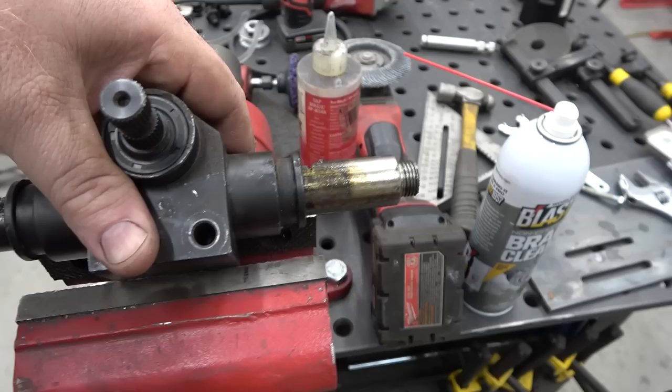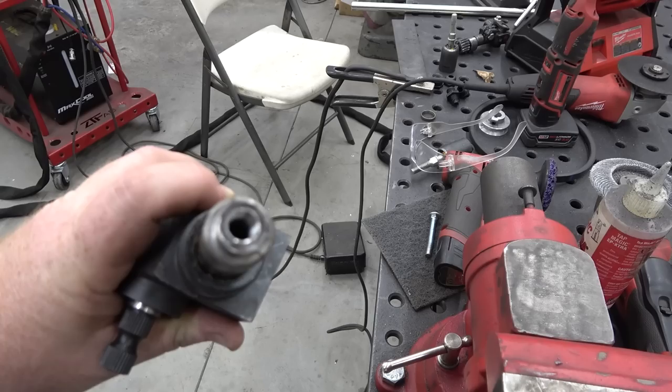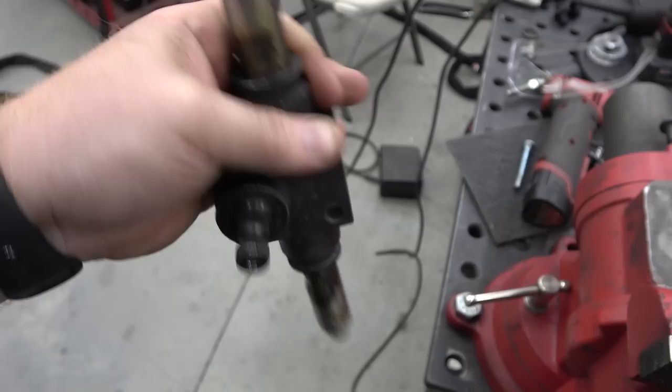We had to cut down the threads, then I'm gonna TIG weld jam nuts on each side. I've already did this side, and it's off center because this rack wouldn't center up in the lathe, but I had to drill this out and tap it to 3/8 fine thread. So we gotta do this side, and then I can show you how we're gonna make the adapter.